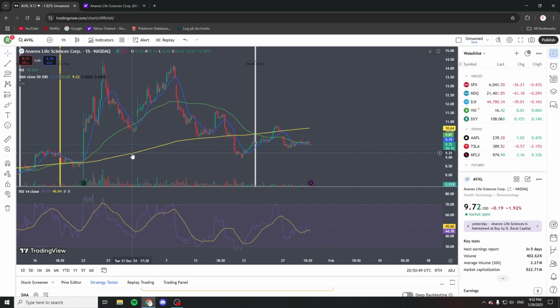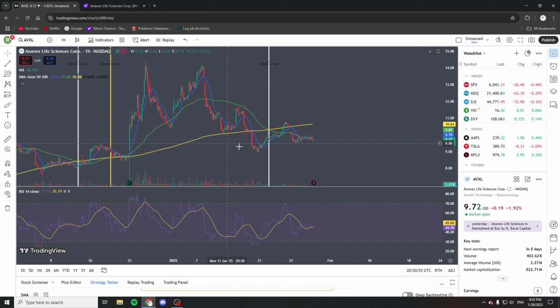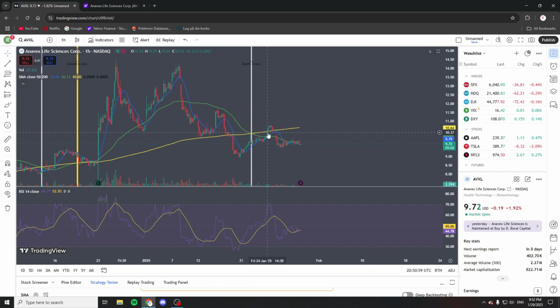Meanwhile, it might be a false reading that the yellow one, the 200-day moving average, is moving up, which would show that there is a long-term trend, but here it just really doesn't make that much sense. One of the reasons is that it's a very small stock. There are not that many shares. As you can see down here, the market cap is under $1 billion, so it's a very small stock.